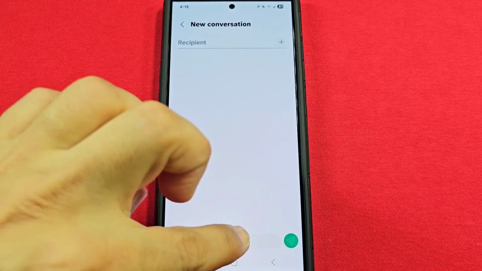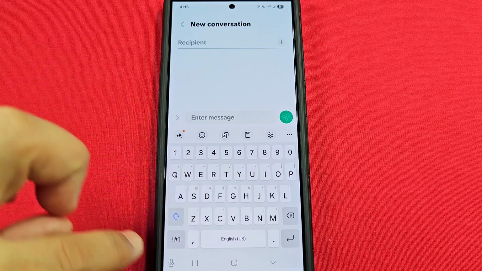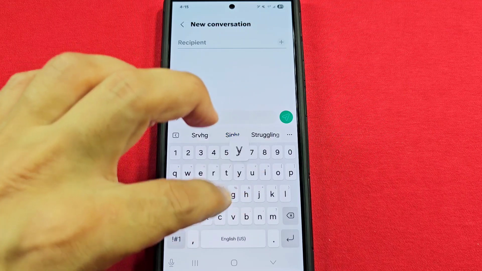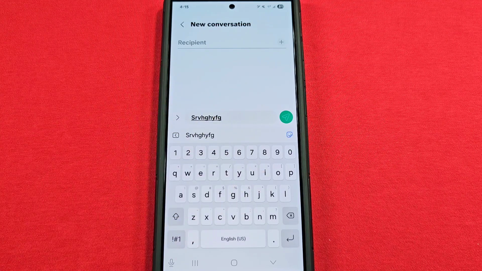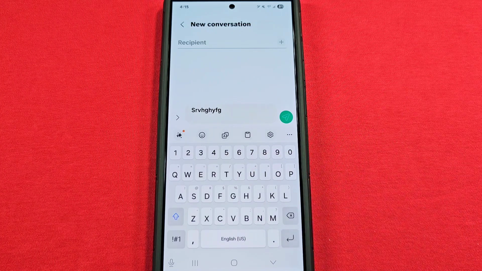So for the Samsung keyboard with auto capitalize, your keyboard will always start in the all caps mode once that feature is enabled. So let's just say I type some words in, and if I start a new line, as I start, my keyboard is going to go into the all caps mode. So as I tap enter, you'll see how the keyboard has now entered into the all caps.